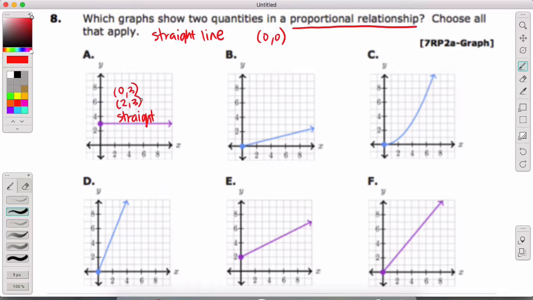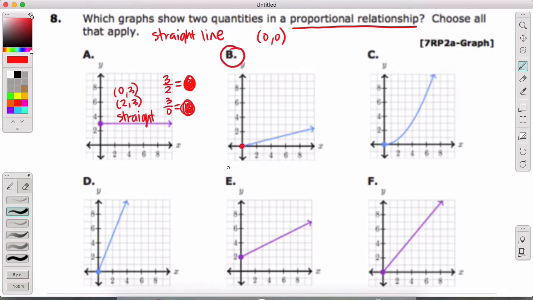So notice that 3 over 2 and 3 over 0, those are not going to produce the same value. 3 divided by 2 and 3 divided by 0. We're not even going to talk about divide by 0 at this moment. You're going to find in a calculator that wouldn't even work, but that's a whole other story. The fact is there's not the same k value. These k values, no, they're not the same. There's no constant of proportionality. On this one, there is a straight line, and it does go through the origin. So yes, we're going to circle this one.